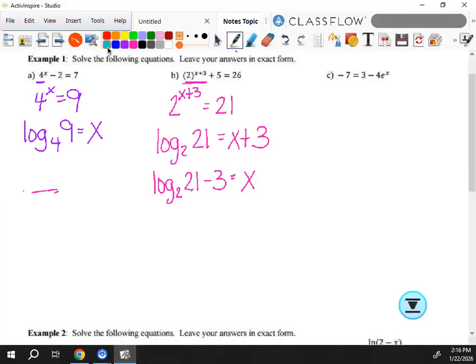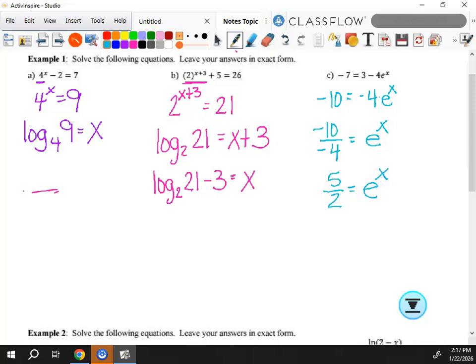We got an e in here, but that's okay. We're going to move that 3, so I'm going to get negative 10 equals -4 times e to the x, right? Now, even though I have one term on the right-hand side, my exponential is not isolated because I have a 4 being multiplied right there. So I need to move that. I can't rewrite anything yet. I need to move that legally, which would mean I do what? Division. So I will get -10 divided by -4 equals e to the x. So that can become 5/2.